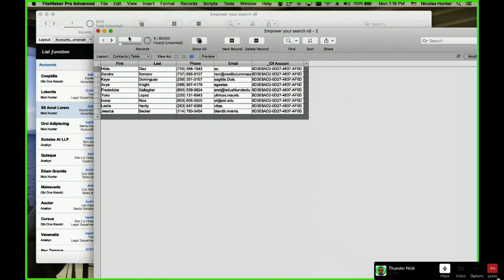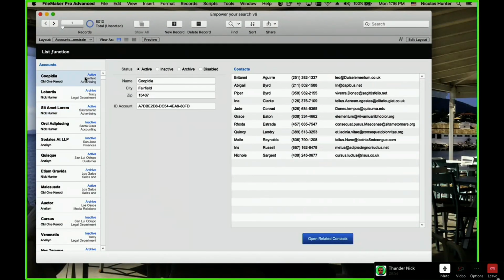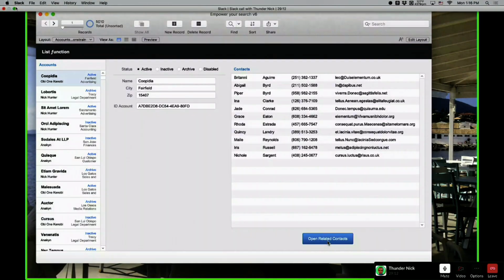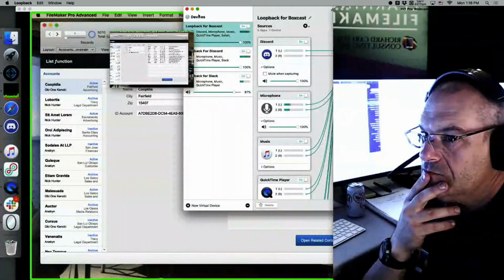Okay, so that's another way to get a found set, is to use, for example, I'm here in this record here, okay, and this account record, and I have those records here. I have 18 records that are related to that account. When I click here, I have a go to related records. That means I have a command that says, okay, create me a found set out of those related records based on this.